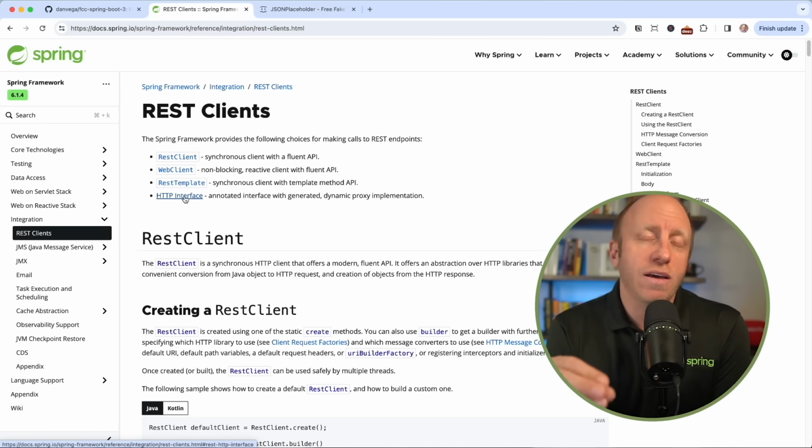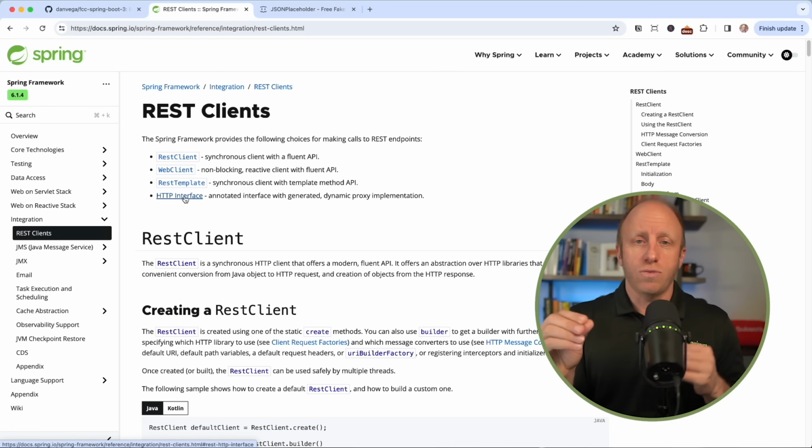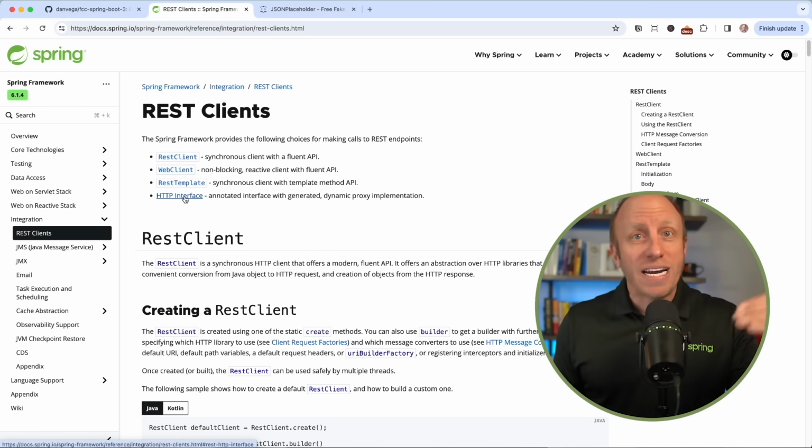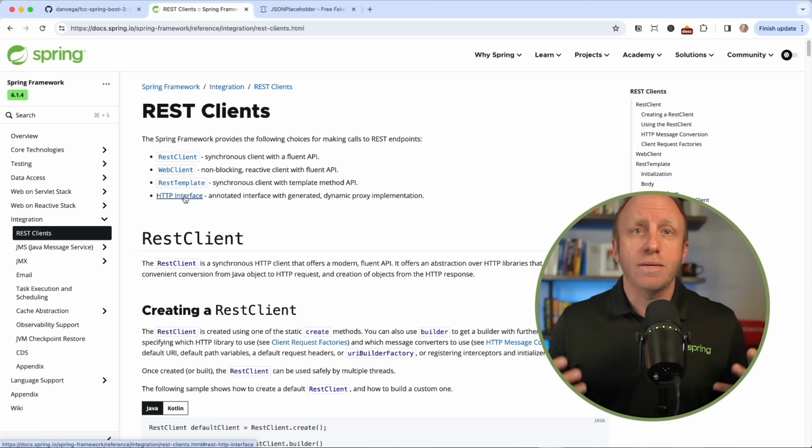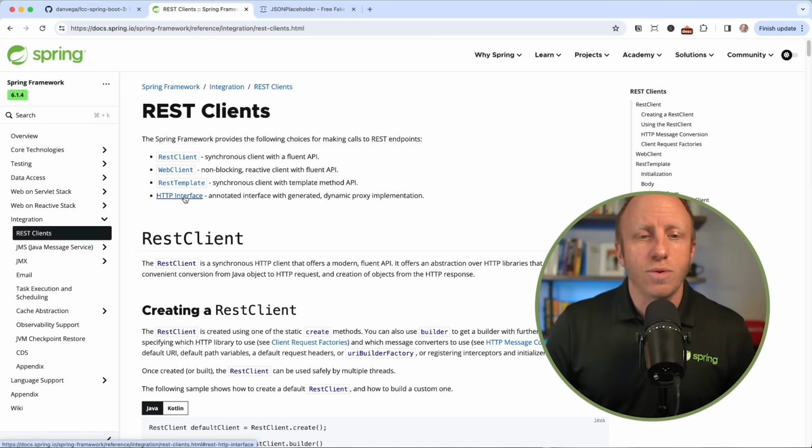This is a really nice feature that allows you to talk to another service by just defining an interface and not having to write the low-level implementation to talk to another service. We saw an example of this in the last module with Spring Data. I need some CRUD functionality, but I don't want to write all of it. I just define an interface and let Spring turn it into an implementation at runtime. HTTP interfaces are analogous to that.